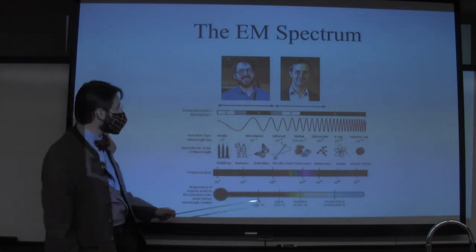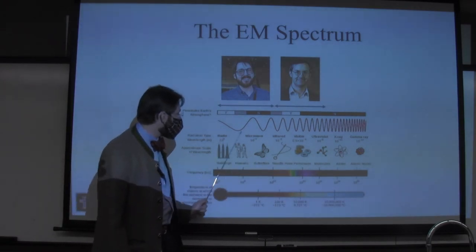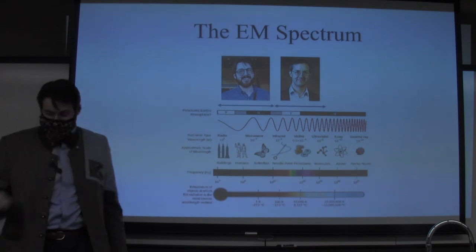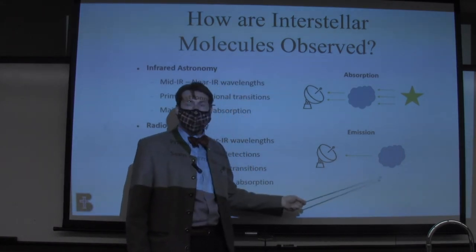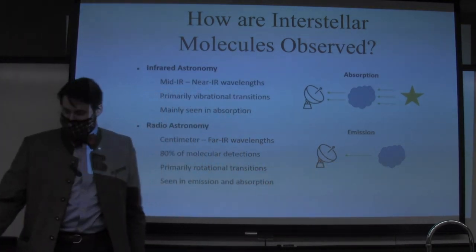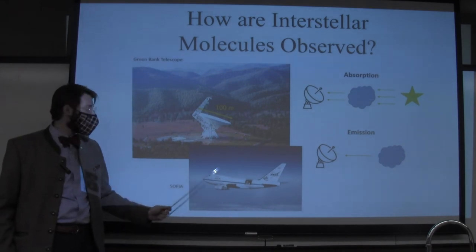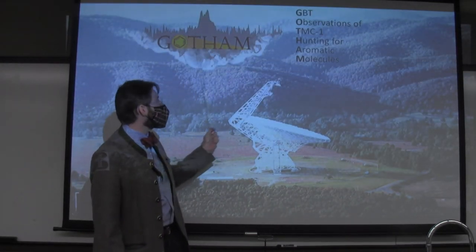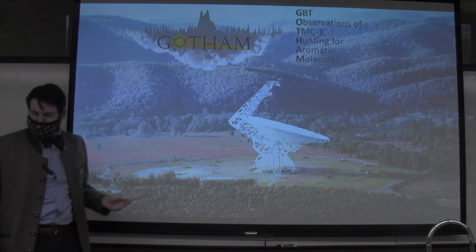So how are they observed? Well, we look at the electromagnetic spectrum. For molecules, we're typically looking at longer wavelengths here. So we're looking at the microwave or the radio wavelengths as opposed to the optical astronomers who are looking at more of the visible light. So we're looking at longer wavelengths. And we're looking at these clouds, either the photons that they emit, the light that they emit directly, or if there's a star in the background, we see how the light from the star gets absorbed. So for that, we use big radio telescopes like that, or even telescopes on planes. This is an infrared observatory called SOFIA. So actually, I'm part of a big project called the Gotham Project, where we're hunting for aromatic molecules in a particular region called TMC1. So getting involved in this, this is one possibility there.